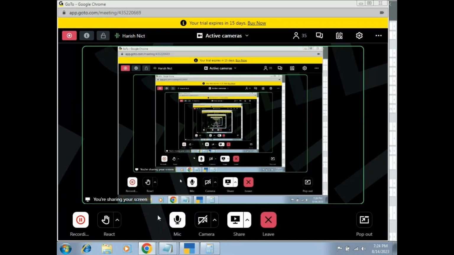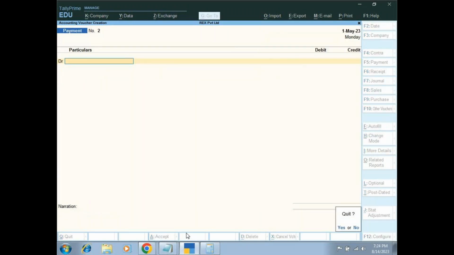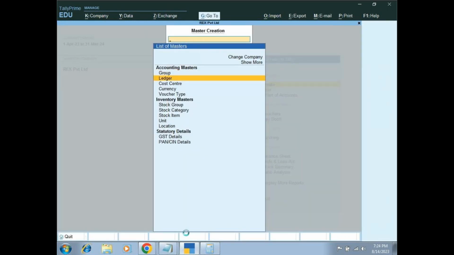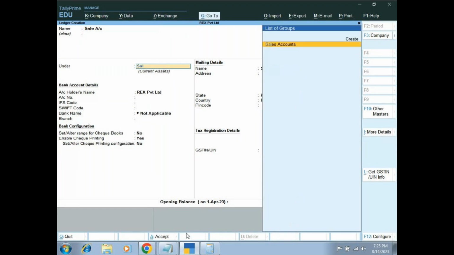So now we'll start recording. First we create the masters. Create ledger, sale account, under the sale account group.